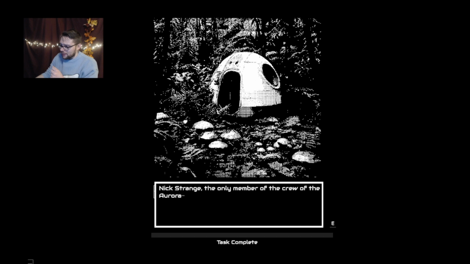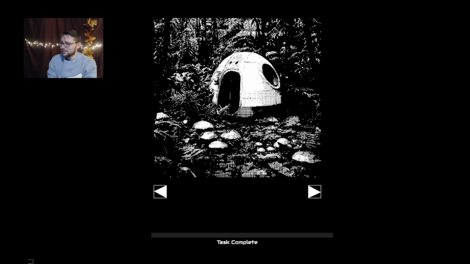Nick Strange, the only member of the crew of the Aurora 7 ship, arrived at Ackerman 10. His task is to collect samples of soil, water, plants, and give an overall assessment of the planet. How'd I even agree to this? How'd he even get the proper training? What if something happens to the ship while I'm here? Well, it's best not to think about that. The sooner I complete the task, the sooner I'm out of here.